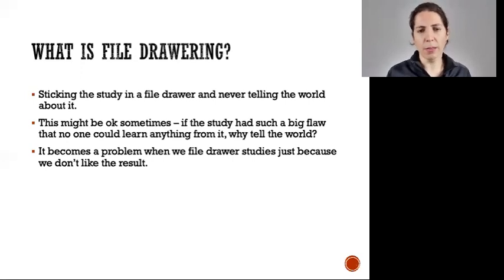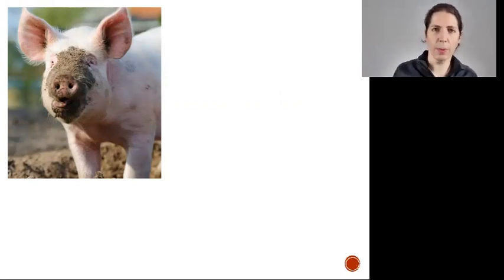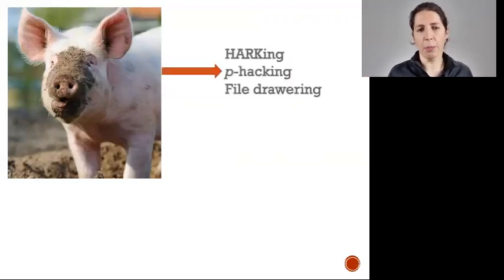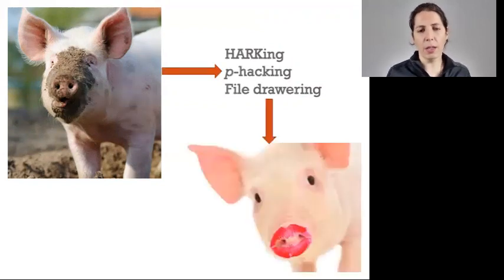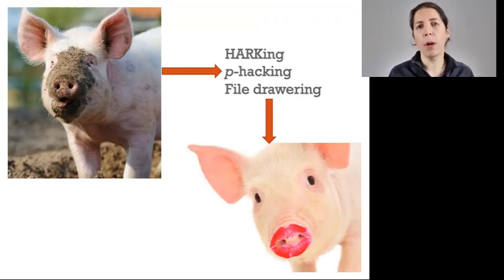So if we put those three things together, we run a study, we get a messy result. Maybe it's not significant, or maybe it's significant some ways you analyze the data, but not other ways. But we can tidy it up through harking, through p-hacking, and through selectively file drawing some studies. And then we can make a result look much prettier and neater and tidier and more compelling than it really is. So the problem isn't so much with the practices of reanalyzing your data or looking in other places for a significant effect. The problem is in hiding all that messiness and not reporting all the steps you had to go through to get this one beautiful result when actually it's one among many.